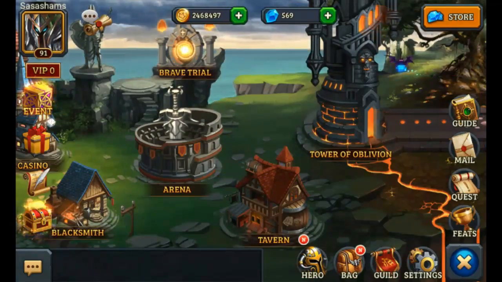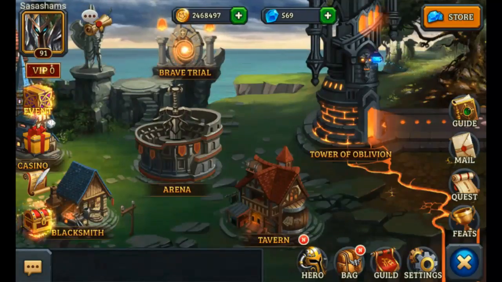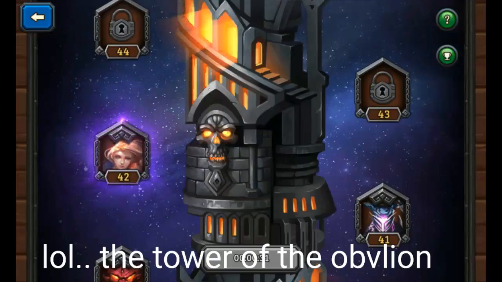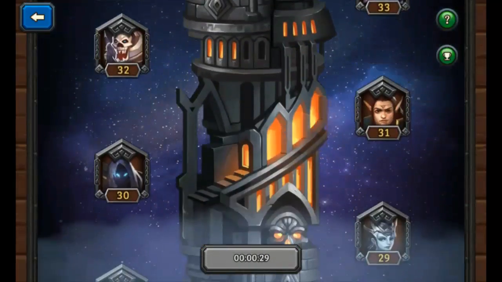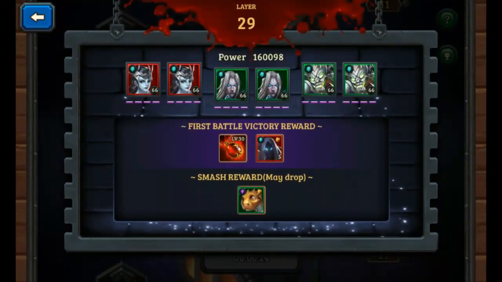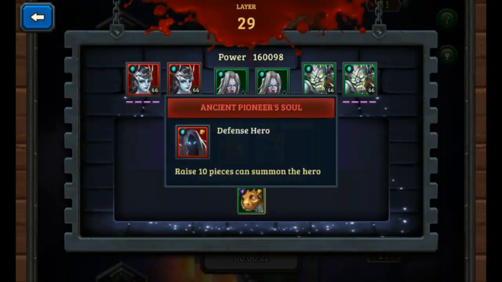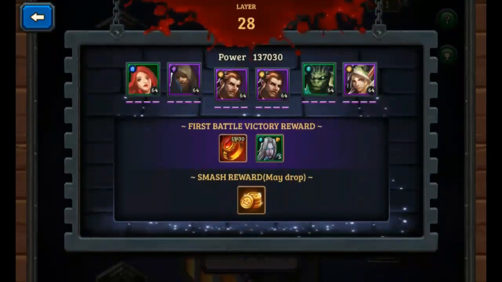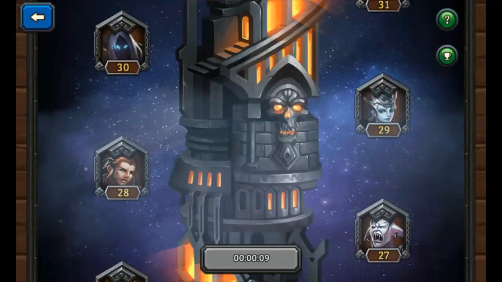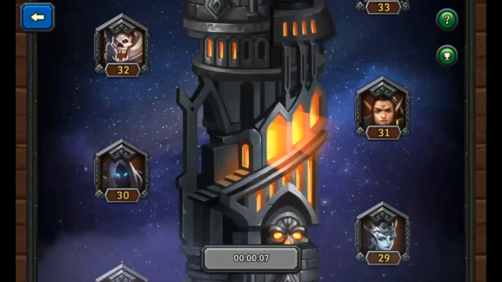Another way to get one is from here, from the Tower of Oblivion. Starting from floor 29, I guess, 29, yes, your reward will be 5 pieces of this beautiful defense hero, and on floor 30, you get the other 5 pieces to complete the hero. So it's an easy way to get one.